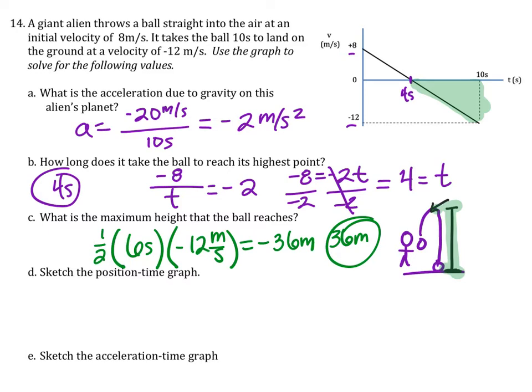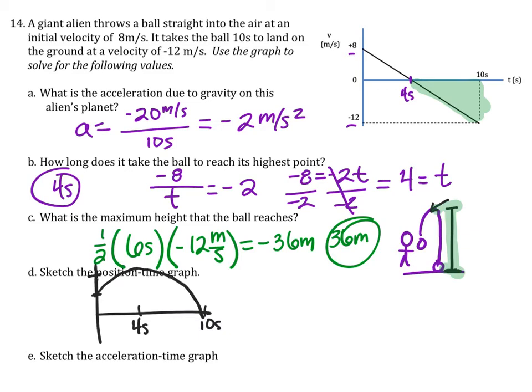All right, so now for D, we are looking to sketch the position time graph. And when I say sketch, I'm looking for those key numbers. So in this case for time, our key numbers are 4 seconds and 10 seconds. And then we know it's going to be launched. He's throwing it up higher than it's landing. So we know we're going to start from up here, and it's going to hit a higher point. So it's going to go up, hit that max height at 4 seconds, and then fall back down.